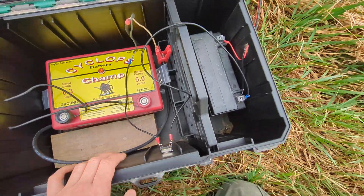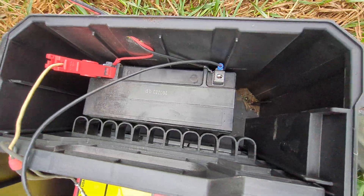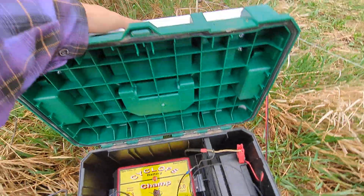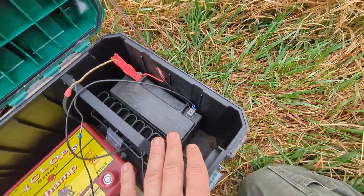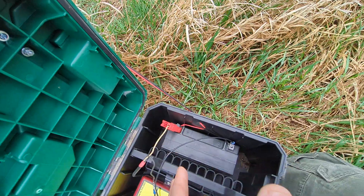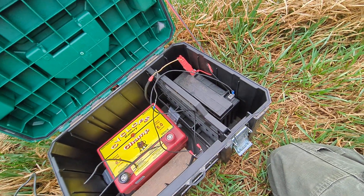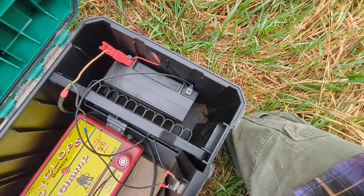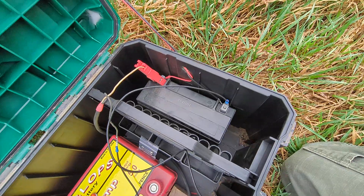I forgot I had disconnected this over the winter. This is a little ATV AGM battery. When you're buying a battery for a DIY solar charger, just like the solar panel, the battery will degrade over time, so you want to go with a bigger battery over a smaller one. You also want a type of battery that is designed to be deeply dischargeable. A regular car lead-acid battery is designed to provide a lot of cold cranking amps for the starter — it's not really designed to be charged and recharged and discharged over and over. An AGM battery is one type that is more compatible with being charged and discharged repeatedly.